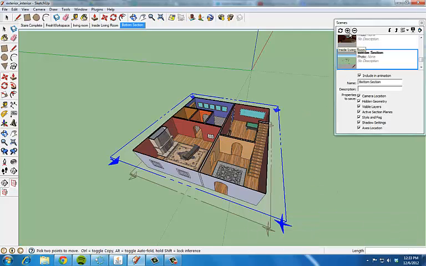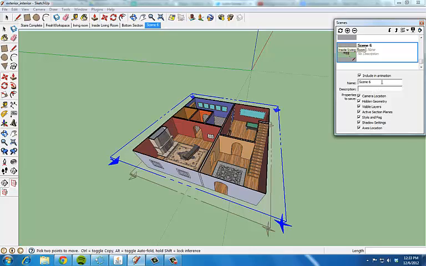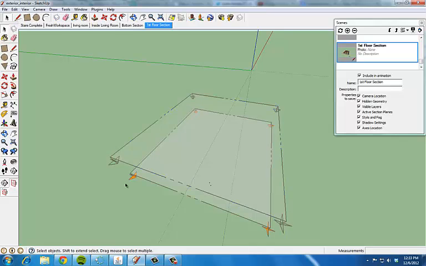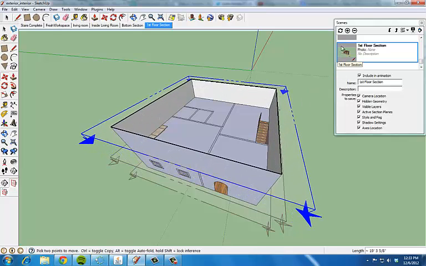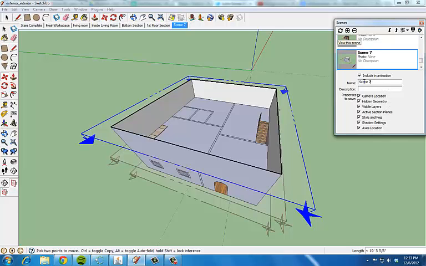And I'm going to make a new scene, and we're going to call this first floor section. Enter. And I'm going to make one final section, and I'm going to move that section all the way up to the second floor. I'm going to add a new scene and call it second floor section.